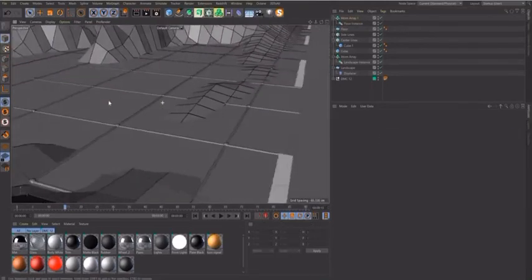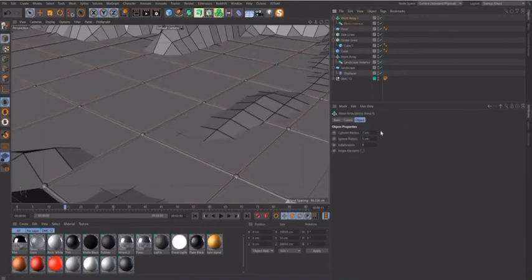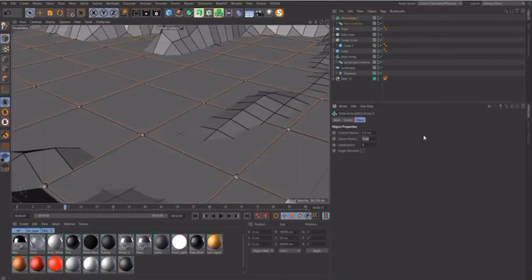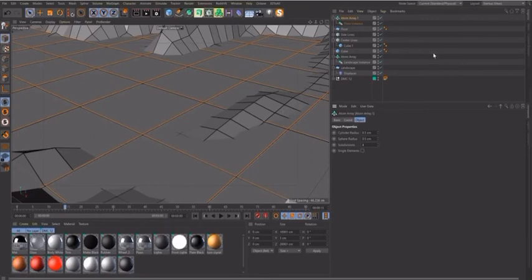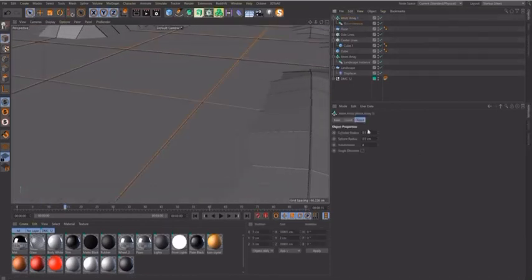When I do that, you see the new grid lines next to the floor. Let's give it a cylinder radius of 0.5 and a sphere radius of 0.5 also, and subdivisions down to 4. Actually, I think these lines are going to be a bit wider, so let's go for 1 and 1. We can see how that looks later. If it's too strong, we can always turn it back down.